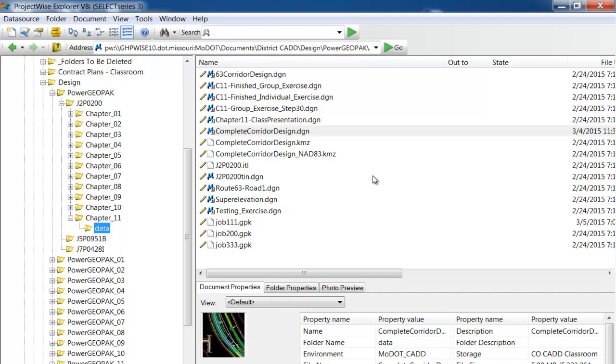Since Bill took so much time yesterday with cross sections and earthwork, we got cut down on time a little bit. I'm not blaming you. And corridors and everything that Bill taught yesterday. Super elevation. And yeah, everything that the whole day basically Bill went long on. So today we're a little bit shorter on it, but we have files that allow us to pick up from a certain spot.